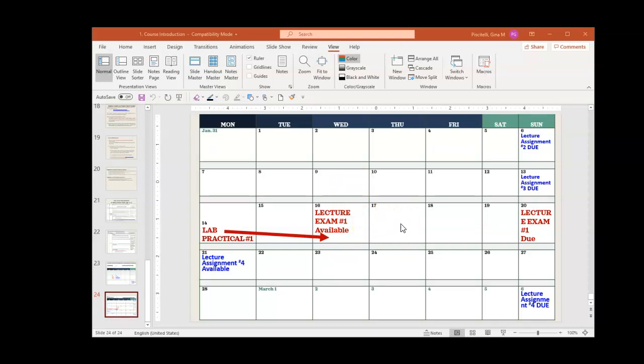In addition, I usually break the lecture exam up into separate, smaller tests. So let's say for lecture exam 1, I split it up into 2 tests. Maybe I'll put the blood and heart together, and blood vessels and pressure will be in a different test. So if there's 2 tests, you can take them separately from one another. They don't have to be taken at the same time. And I'll talk more about that later, okay? So I hope this calendar of due dates helps you a little bit. I've figured out what you need to do for the entire semester.